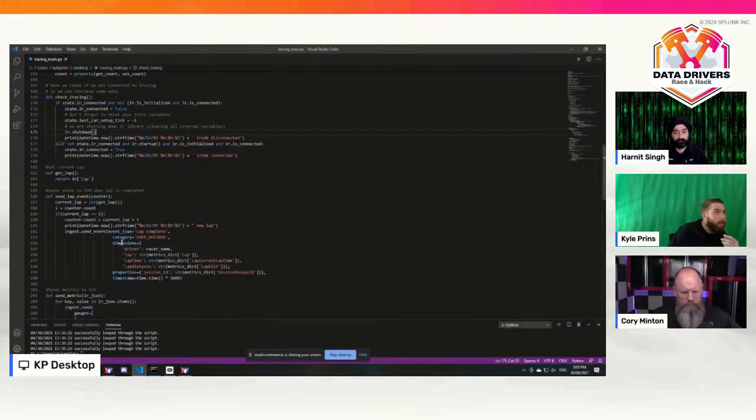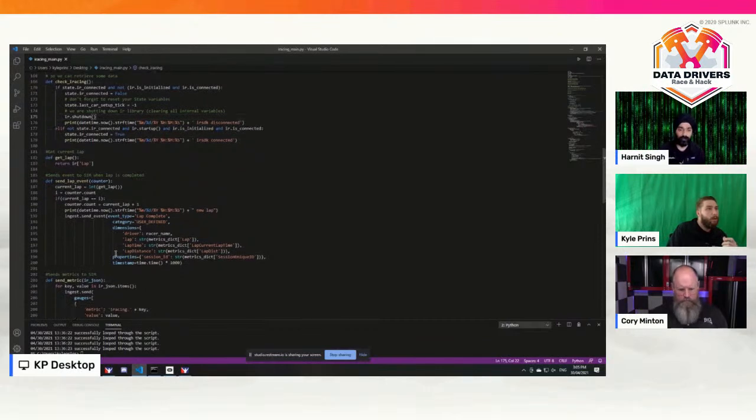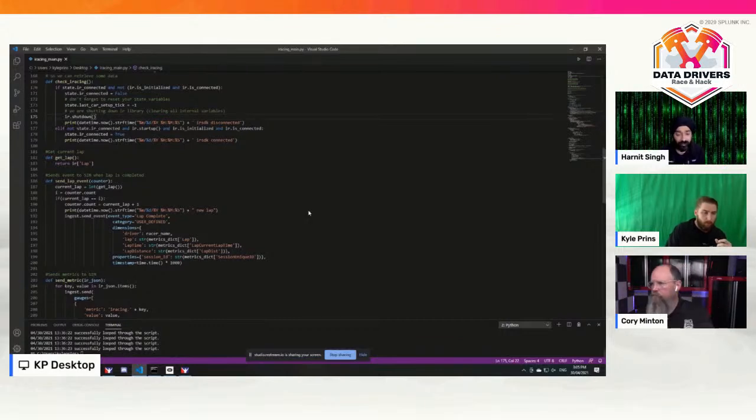And Harnett, one thing I wanted to ask about here was we have dimensions of data. Can you explain a bit around what a dimension of data is and why that's unique? Yeah. So dimensions, you can think of them as just additional context. You are sending in a metric with a metric name, and you could be sending it from 10 different cars. How do you differentiate between them? The way you do it is through a key value pair.